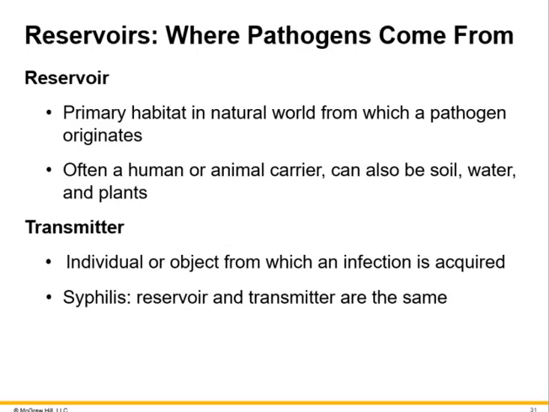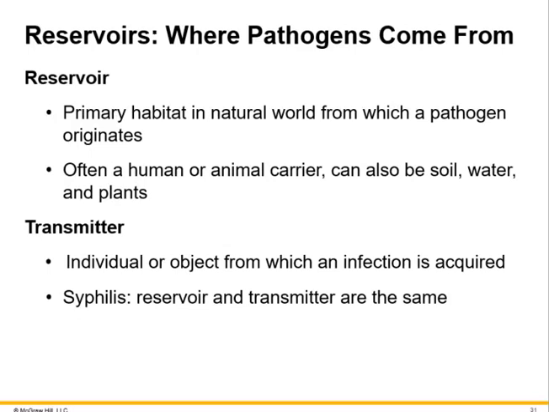And typically, let's say a reservoir was a bat, and it's a reservoir for a particular virus. A lot of times the virus may be dangerous to humans, but to the reservoir, it's not dangerous at all. It's harmless to them. Okay, so the reservoir is where you normally find this microorganism, right? It's the primary habitat, as it says.